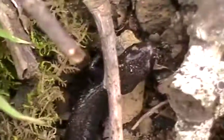There we go. Alright, what you're looking at, folks, is a southern ravine salamander, Plethodon richmondi. I'm going to get him in the shade before the pictures, so those have to happen in the sun. But I'm going to just put him down on some moss real quick. And what you may notice is that this salamander is all black. He's a woodland salamander with little gold speckles on his back like that.